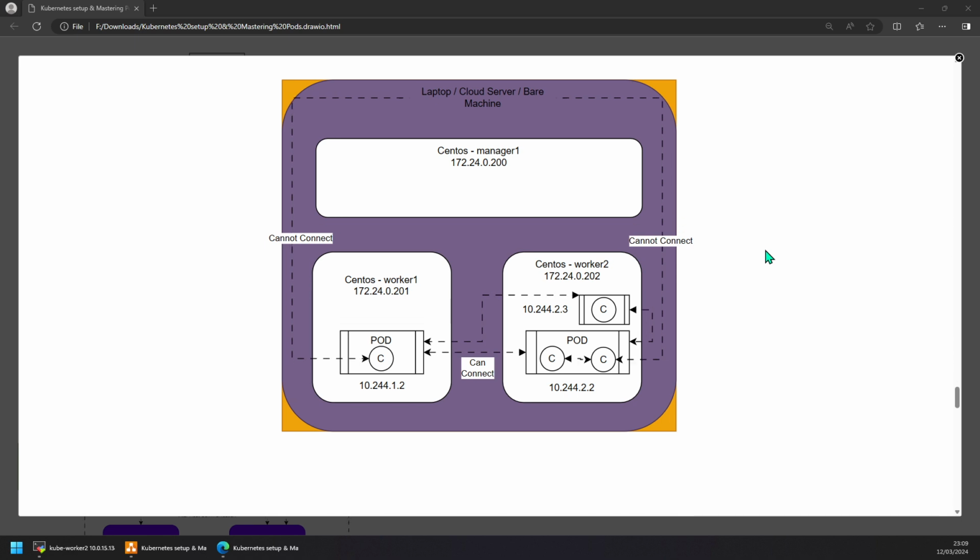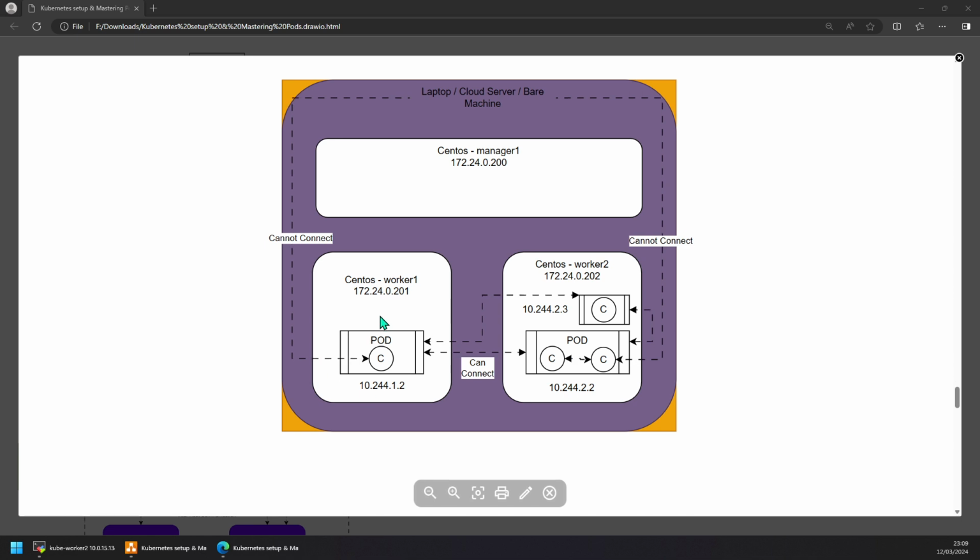And at a later point of time, I may be adding some complications to the pod creation, but don't worry about it right now. Each video we're going to see next is going to be about three different pod creations, and these three different pod creations are going to be unique in their own way. For example, the first worker pod on worker one is going to be what you can see over here. As you know, we have a worker one on our 201 server where we are going to create this pod.